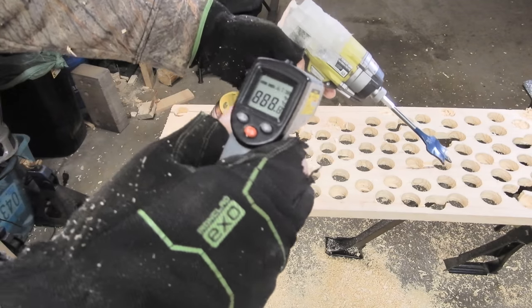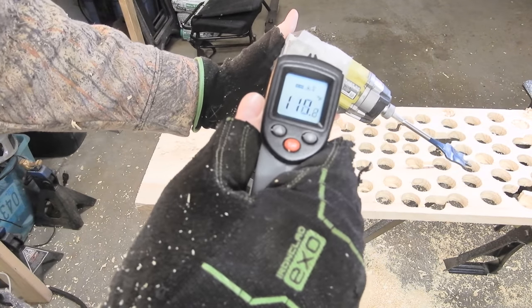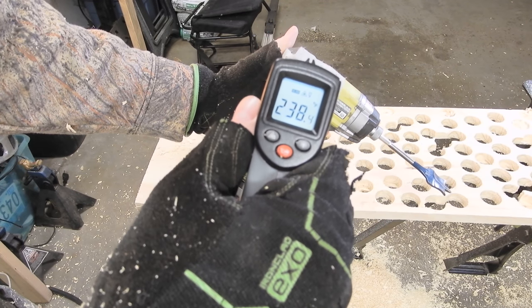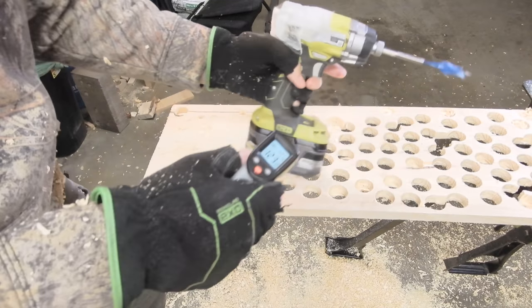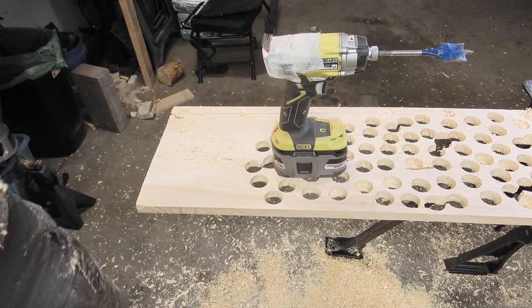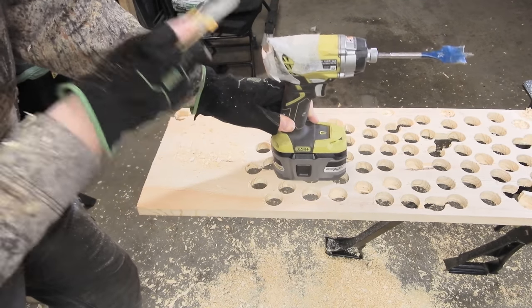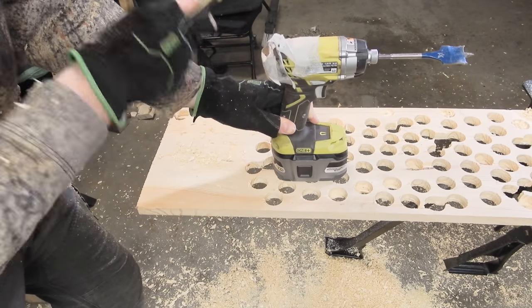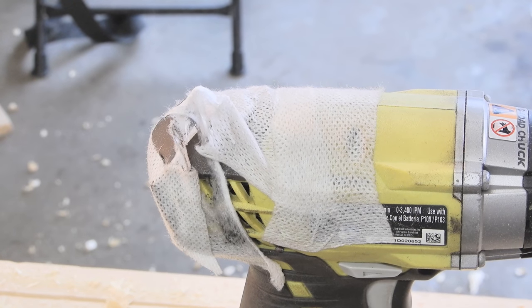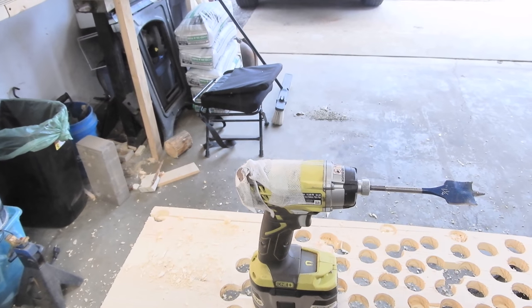She's smoking good now. It's getting really hard to hang on to. It's getting really hot back here. 190, 220, 220. It's smoking. If I cut this tape off, oh, the stink's gonna come out of it. Gross. Can you guys see it smoking there? It's kinda hard to see. There you go, now you can see it.